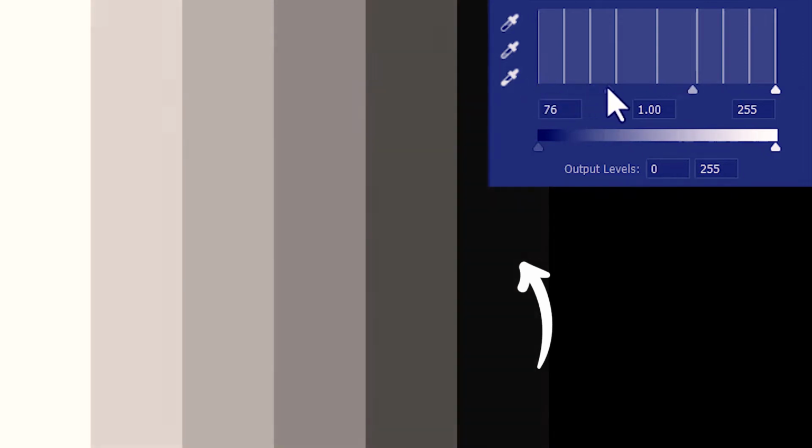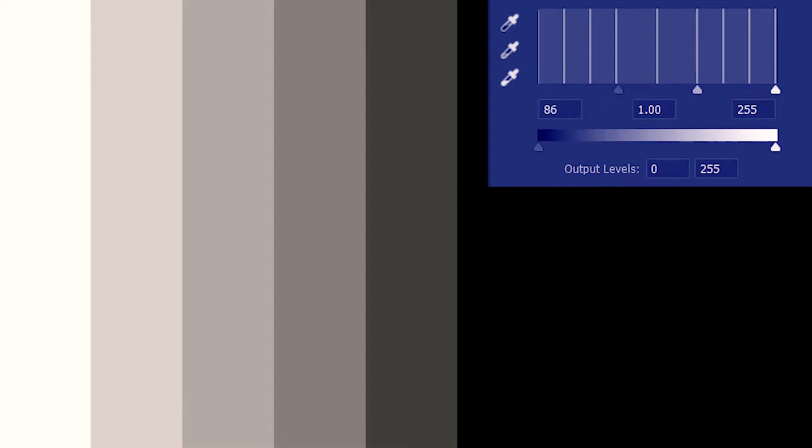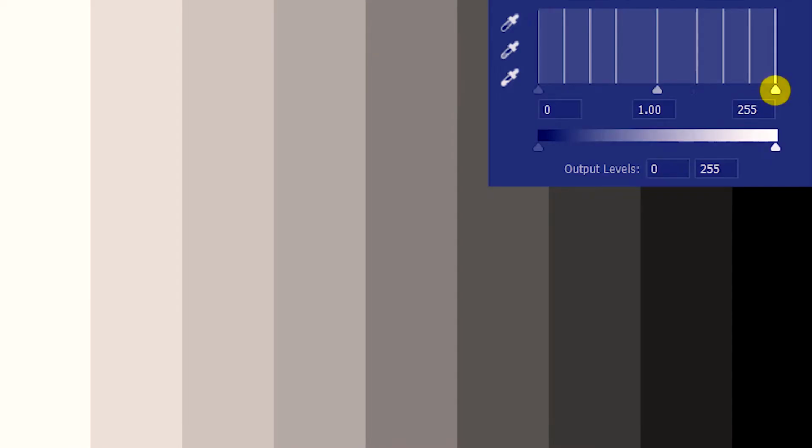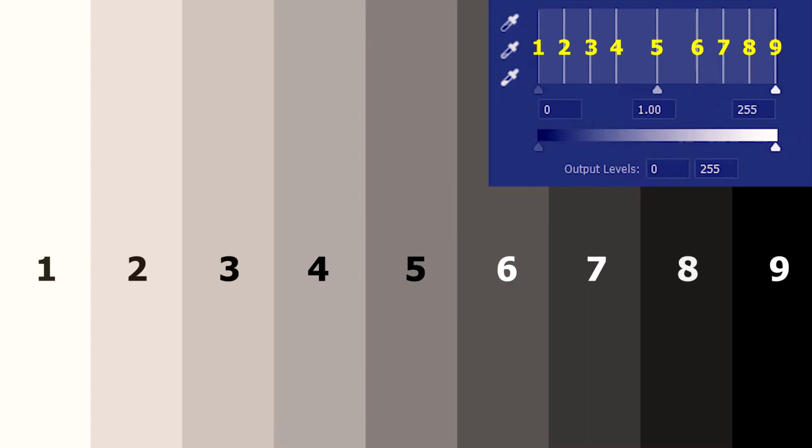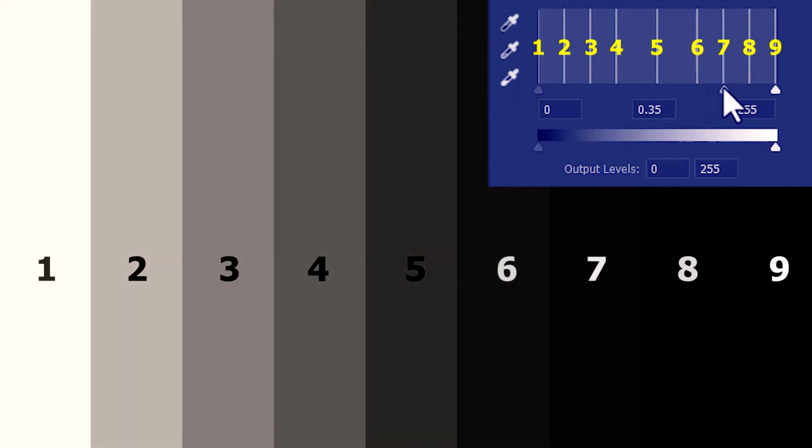It's just the opposite of what we had before. So now if I move the black slider, locate on the image which areas it's governing. It's still affecting the darker side, right? Only this time the dark side is on the right. Similarly, we can move the white slider. As expected, it's affecting the lighter tones. And it doesn't matter if on the image it's on the left and in the histogram it's on the right. Similarly, we can darken the midtones by increasing the distance between the white slider and the midtone slider. And we'll increase the distance between the white slider and the midtone slider to brighten the midtones.